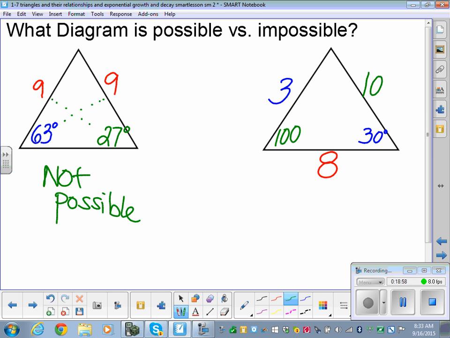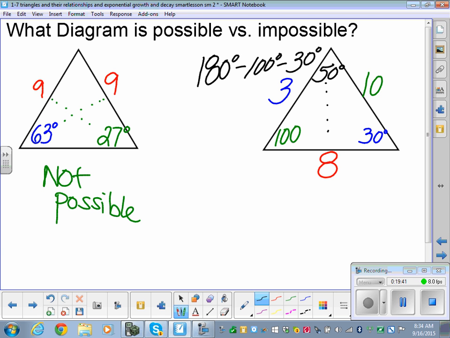Very good. Okay, let's look over here. Looking at this one, we have a 3 across from 30 degrees, a 10 across from 100. Do those two at least make sense? Okay, those make sense so far, but we don't know that angle, and it's across from 8. We need to know that angle to make sure it makes sense. How could we find that angle right there? They should add up to be 180. All 3 angles better add up to be 180. So 180 minus 100 minus 30 will equal that missing angle. 50, okay? So if that's 50 degrees, does this one make sense?